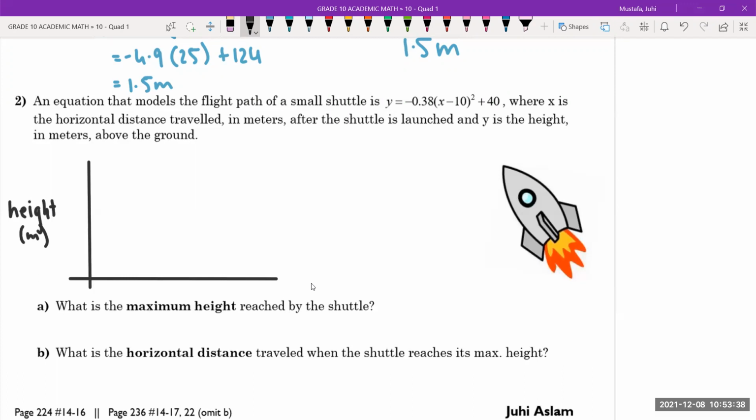And on the x-axis, it's a horizontal distance, also in meters. Horizontal distance is literally like, when you're watching track and field in the Olympics and they're traveling 100 meters, that's the horizontal distance. Like how much are they traveling from the start line to the finish line this way, horizontally.